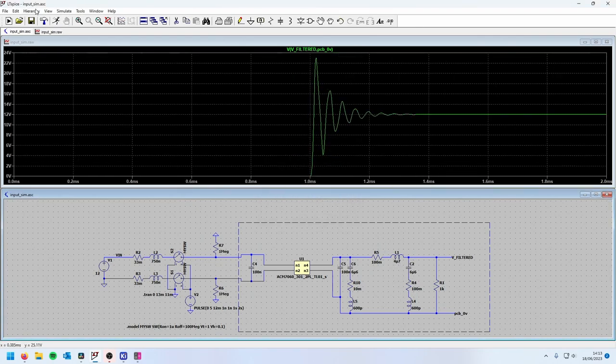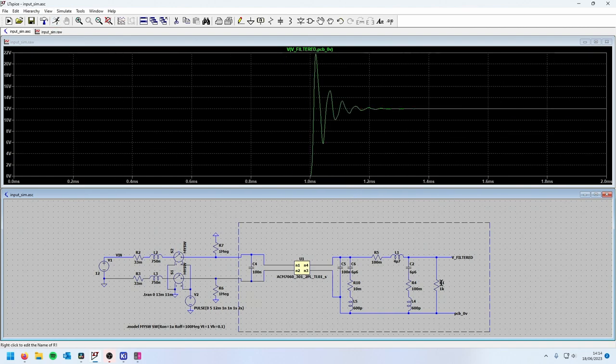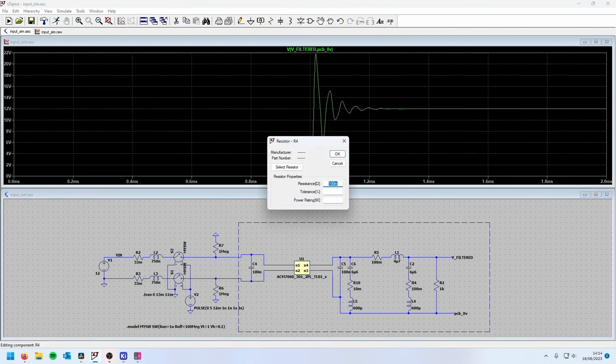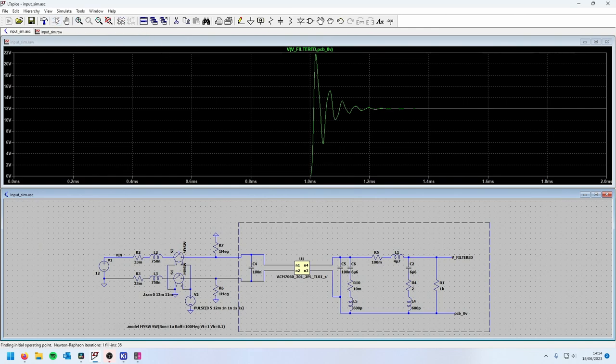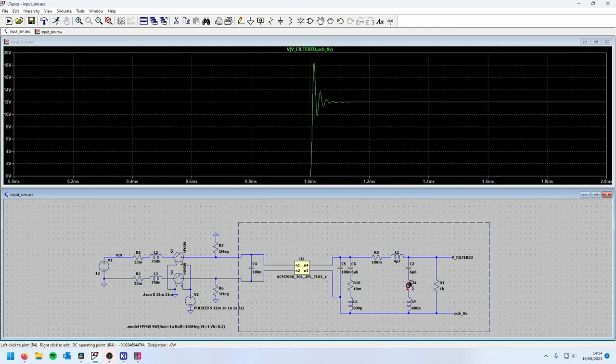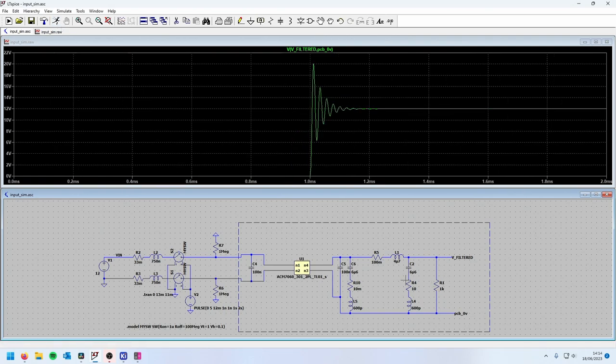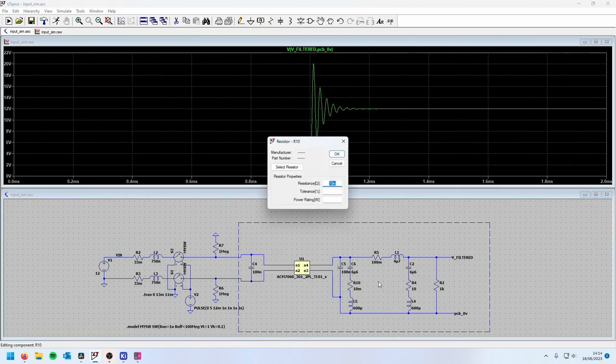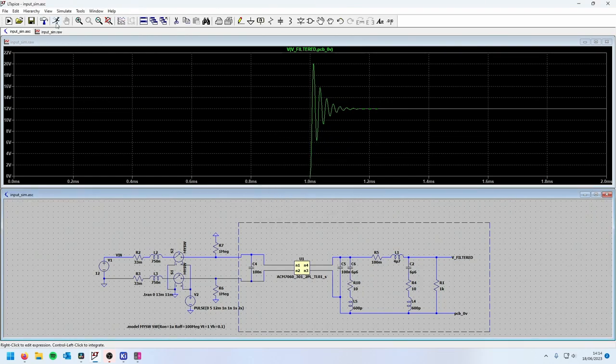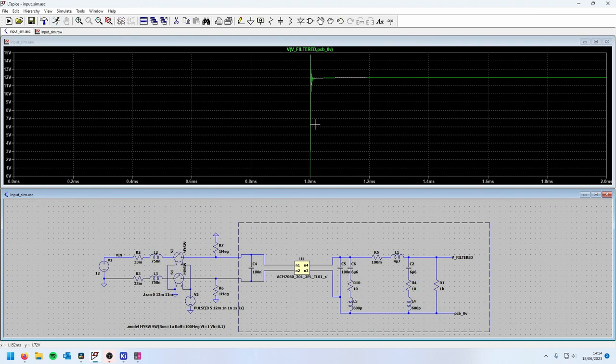So 100 milliohms, not doing a whole lot. Let's up it to 2 ohms. Getting a little bit better, but you can see that we're having to go a really long way, and actually as we increase it further and further, this stops being the limiting factor, and this one takes over, so we have to up both of them. And you can see that there we're just about getting somewhere, and we're now getting some very fast ringing, so that'll be one of these 100 nanofarad capacitors.